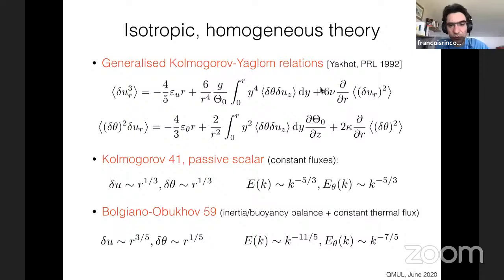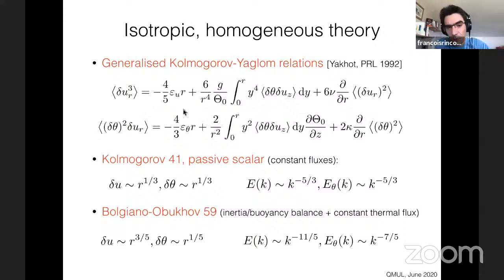So if you remove this term, you recognize Kolmogorov's 4/5 law, which tells you that the fluctuation increments go like r to the 1/3, r being the separation between the 2 points where you make the measurements, and that gives you the k to the -5/3 spectrum. But here we have another term which is important, which is a buoyancy forcing term, and I'm going to keep it here. There is another equation for the passive scalar, the temperature, that you can work, which provides you with a scaling law for the mixed third order correlation function for the temperature and the radial velocity.